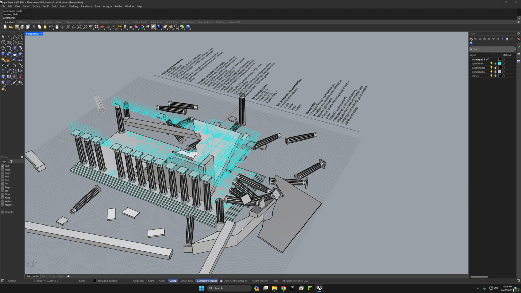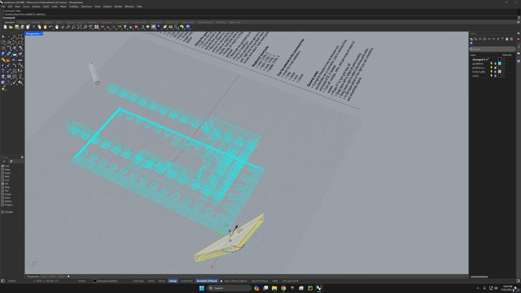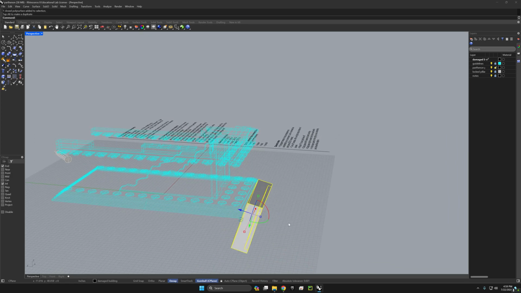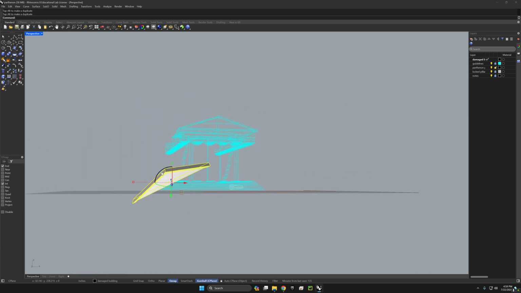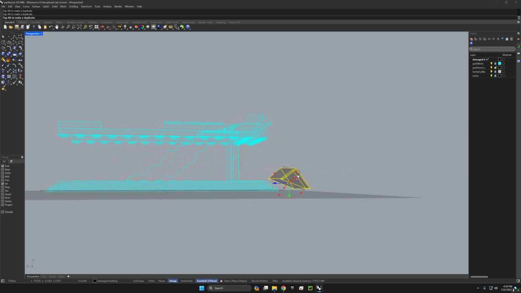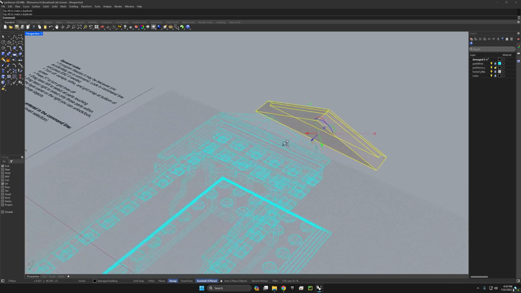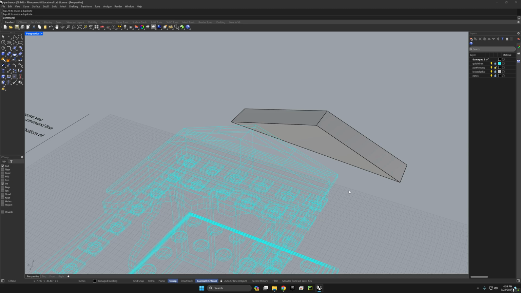Another command that I find really helpful for moving complex objects into place is orient 3-point. So let's select this item, we'll invert the selection, we'll hide this stuff, and then we'll move this. Let's get it sort of close to where it needs to be. Blue. Move that up, rotate it this way. You don't have to do this step, it just makes it a little bit easier to see what you're doing. Yeah, that should work. So now orient 3-point.